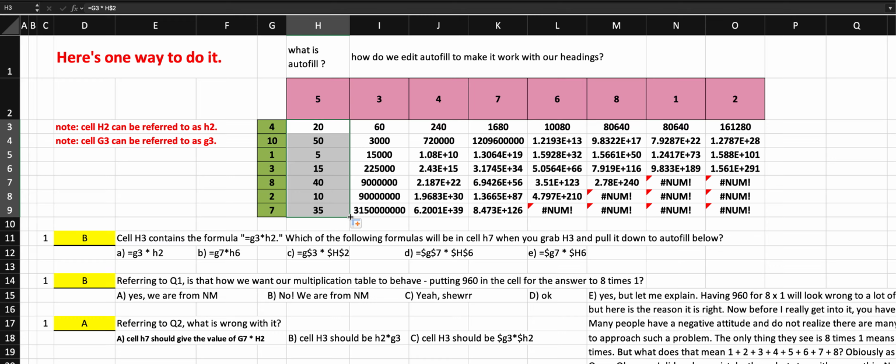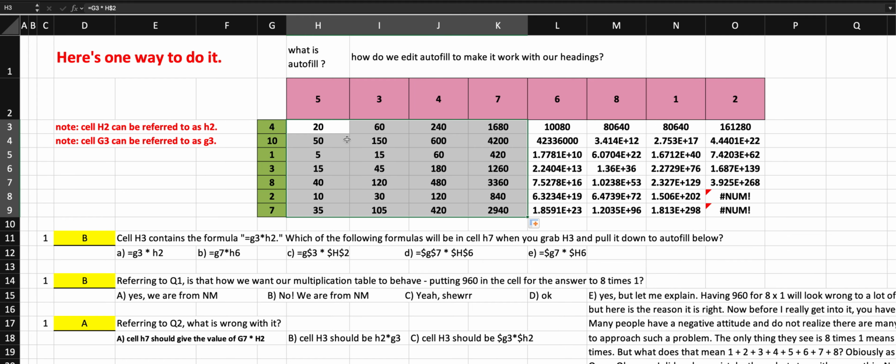Okay, so now what happens when we pull it across? Well, now it's still not working right. 4 times 3 is 12. I'm using my headings. 10 times 3 is 30. What's it doing? Well, now it's thinking, when I pulled it over, oh, for the 60, take the number just ahead, multiply by this up in the heading, get 3. No, we don't want to do that.